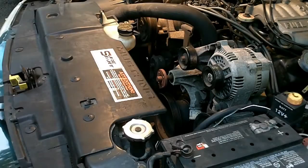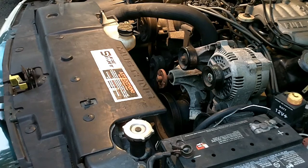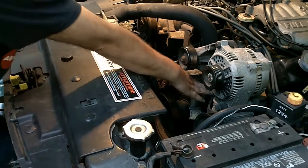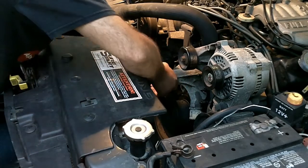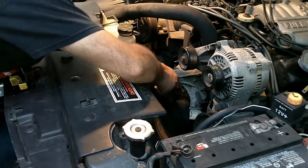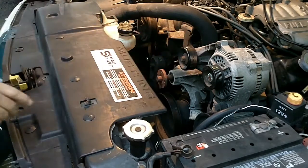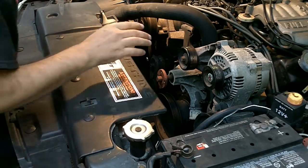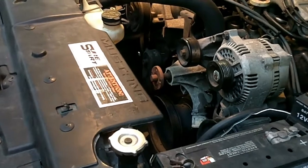Okay, well, I know the water pump here has to come off, so I'm going to start going about doing that. It shares brackets here with the power steering pump. Shares this bracket here with the ignition module. So I'm not sure exactly how it's all going to come together or come off, but I'm going to try and see what I can do here.